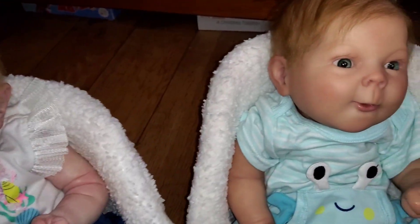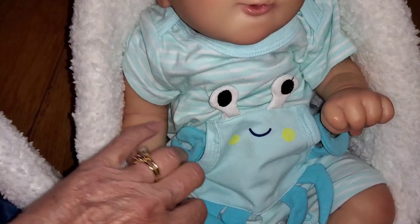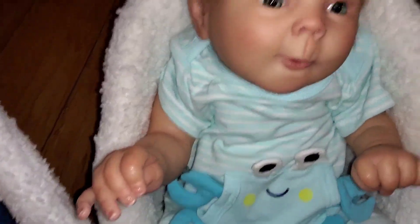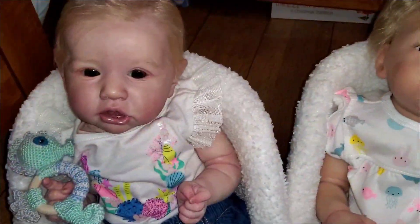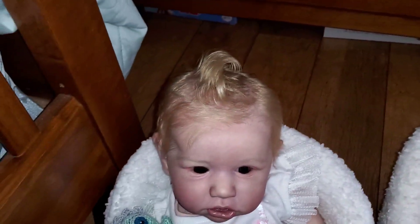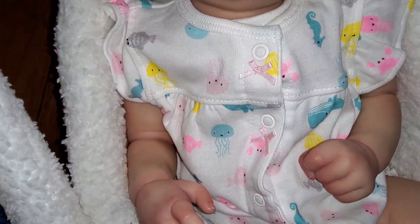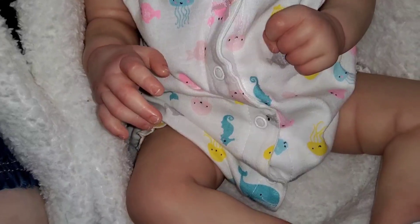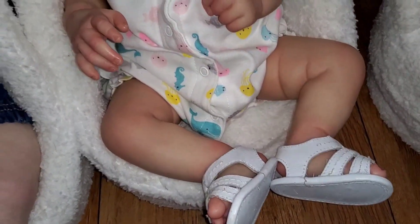Sweet girl. And next to her we have little Will, and Will has on a crab outfit with a big blue crab with legs sticking out all over it. He's kind of intrigued with that, and he is barefoot as well. So there is Leslie and Will. Julia here wanted to be beside Leslie Carroll because these are my two quiffed babies — they're permanently quiffed on top. Leslie and Julia both have their little quiffs. And Julia is also doing under the sea — she has jellyfish and fish and seahorses and whales all over her little white romper in green, pink, and yellow. She's got on some pretty little white sandals.